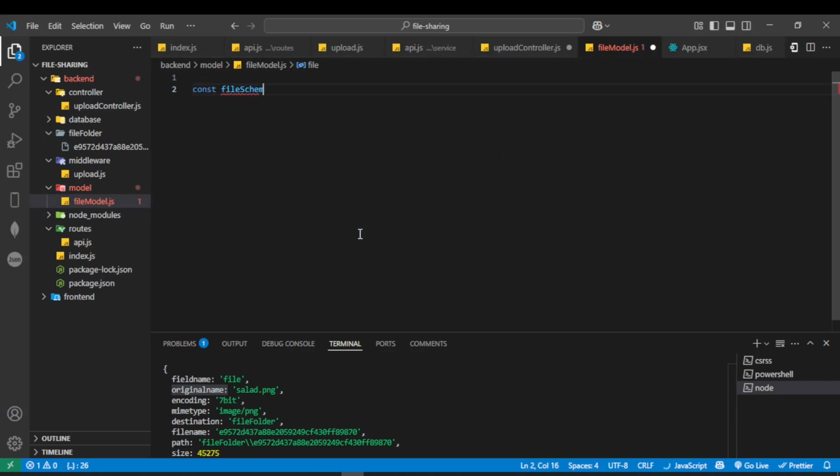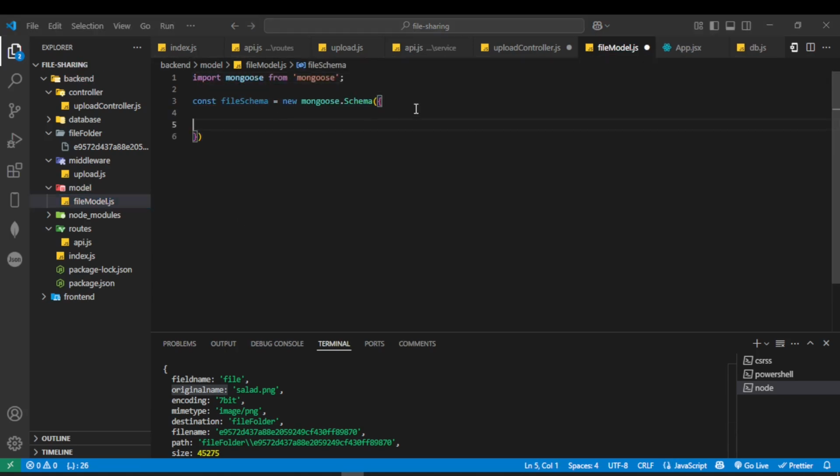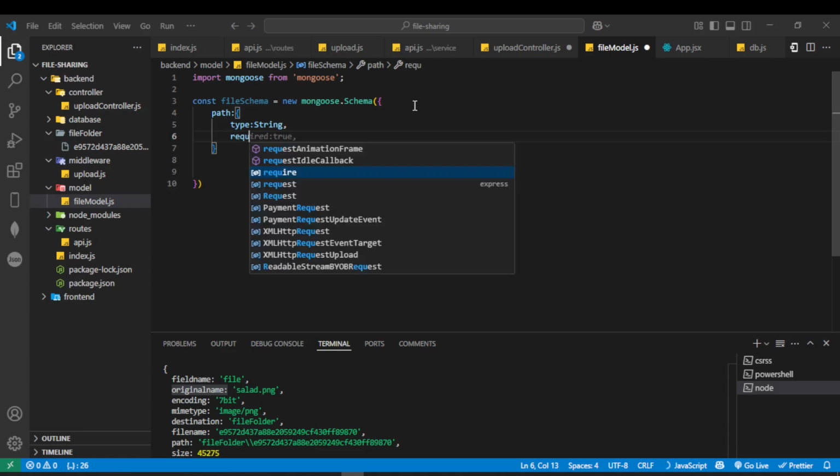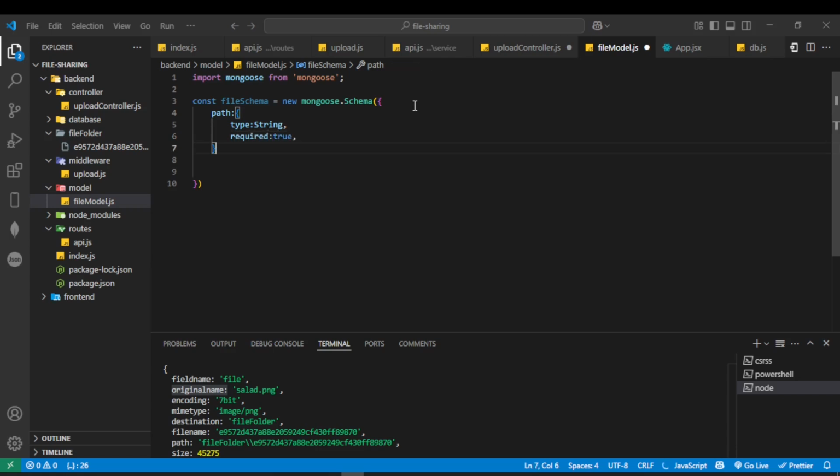Now create a schema for the file using mongoose.Schema. At the top of the file, import mongoose. In this schema, define a path field with the type string and mark it as required. And do the same for the name field.